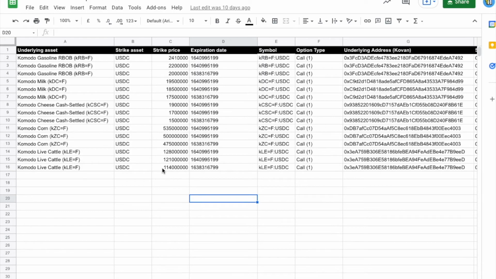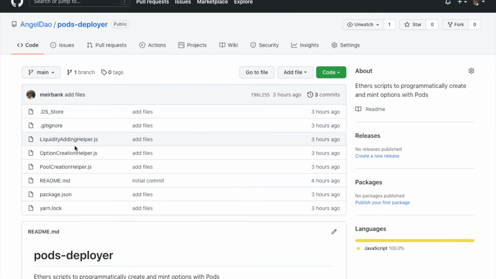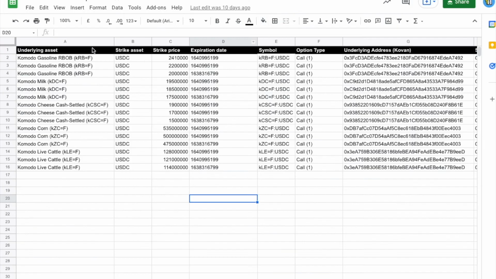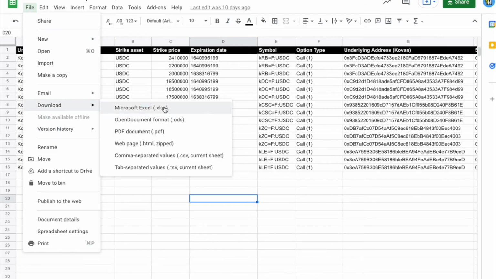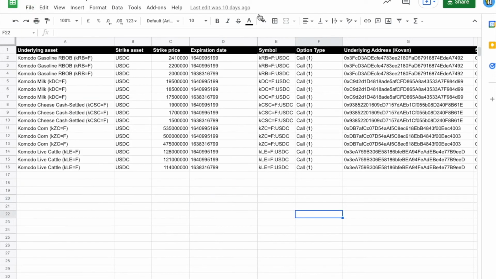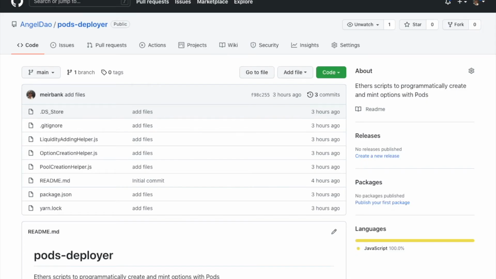And these are some of the options that we actually minted during the hackathon. So we did 3 of each with different strike prices, different expiries. And we also built a couple of deployer scripts that are useful when you're trying to deploy large numbers of these things. So basically, if you go to any website that can turn CSV into a JSON file, you just download this file as a CSV here. Just Google CSV to JSON file.